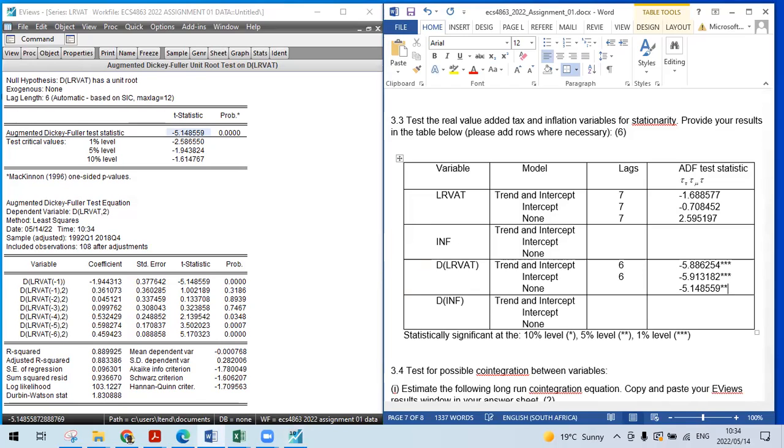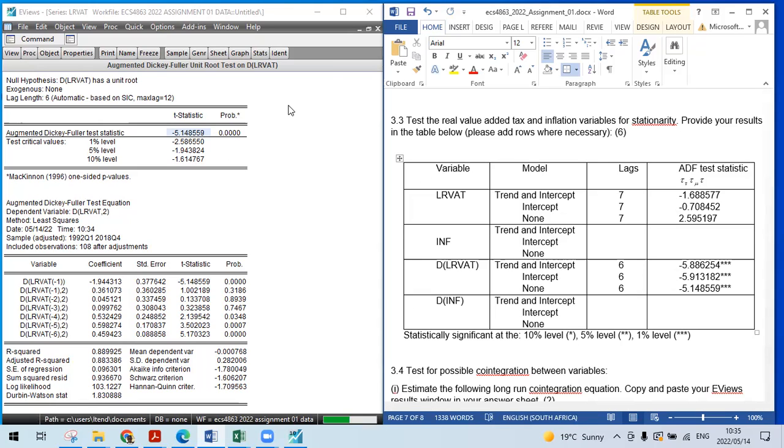So if you make a mistake and you put 2 stars there, you will not get all the marks, because you are lying to us. You are saying it is significant at 5%, which is 2 stars, yet it's significant at 1%. So make sure that you don't make mistakes here. If you put 2 stars, your answer becomes wrong. So we need to have our 3 stars there. And the lag length is 6. Now we're done with this one.